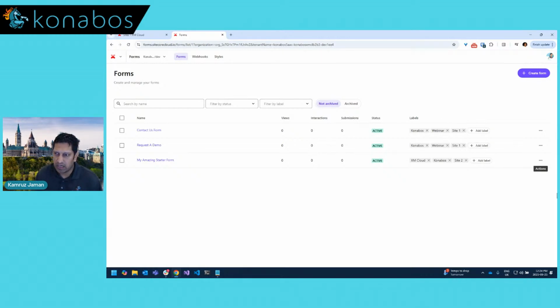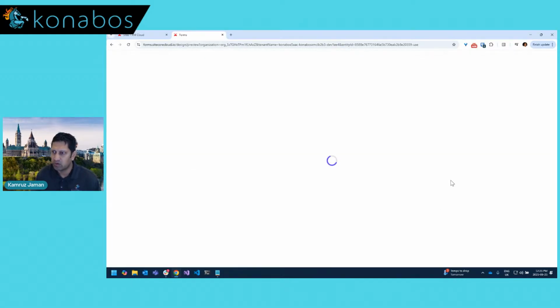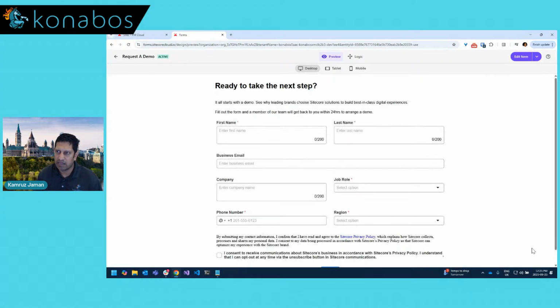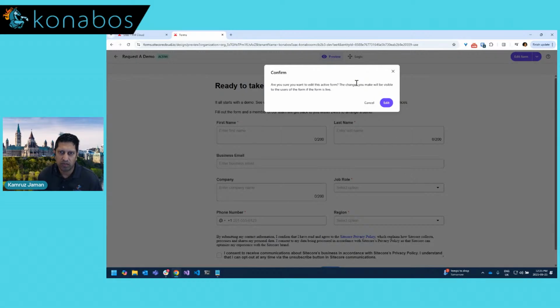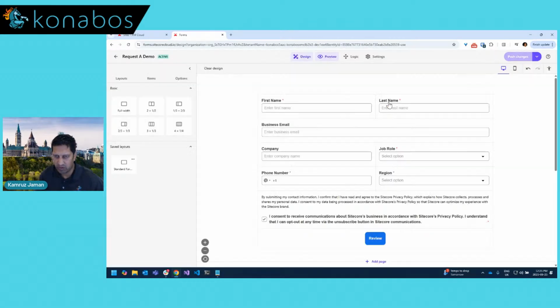Along with that, we can open a form that may already be active. And I can actually edit those forms as well. Just obviously making sure you've read the notice that any changes that you make will be visible. Once the form is active, it's available, it's visible, and as you're making those changes, they're going to reflect into production. So just be aware of that. But it's great to be able to now edit those forms.